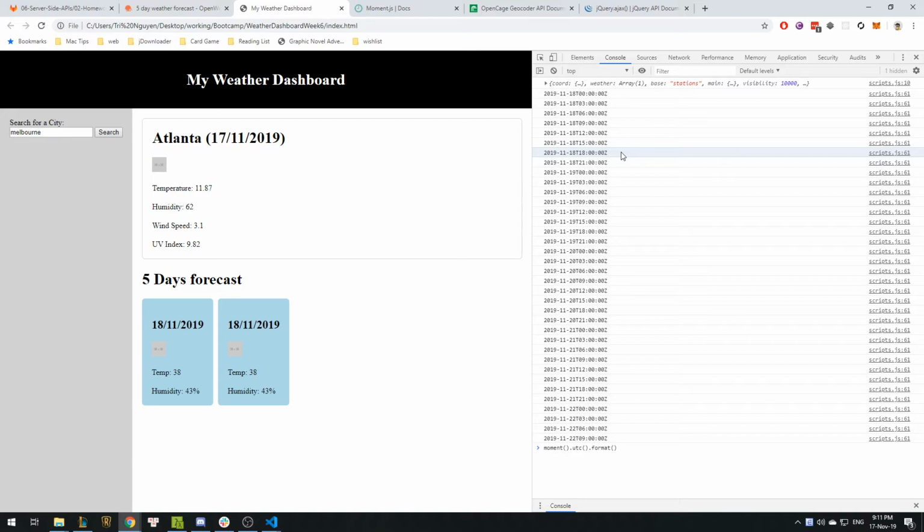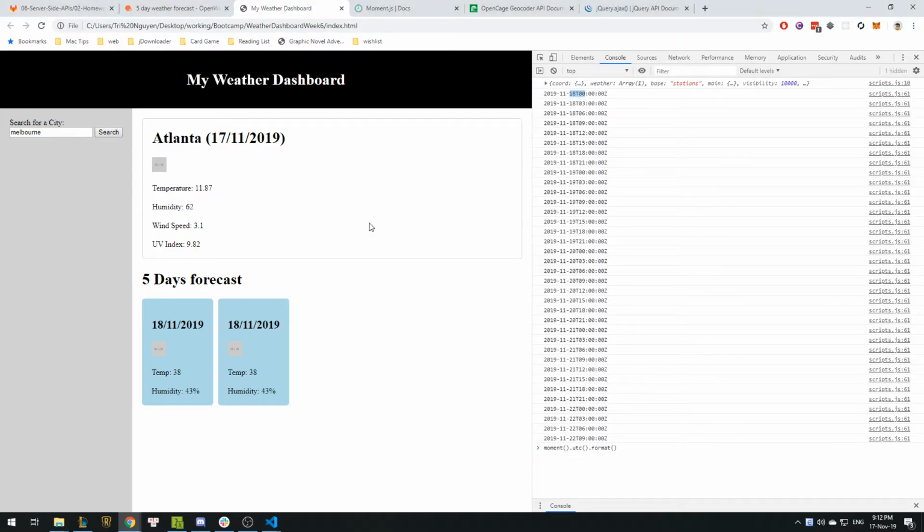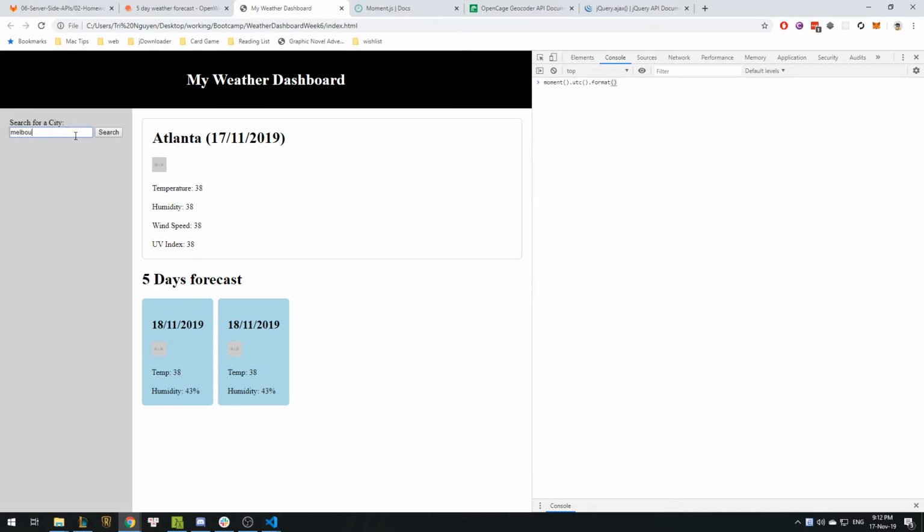Right. But we also don't care if it's in the middle of the day. At least I don't care about that. I only care about the start of the day, and the start of the day we can easily check by saying if the hour is 0. So if the day is before this, or if the hour of that day is not 0, then we skip all of that. So you refresh and we run it, then I should only have this, right?